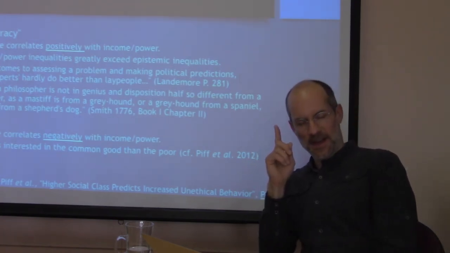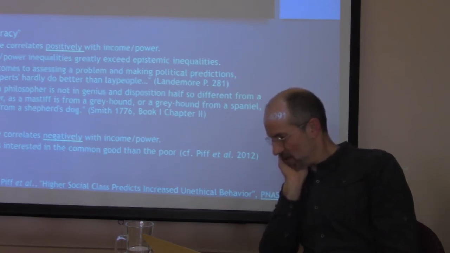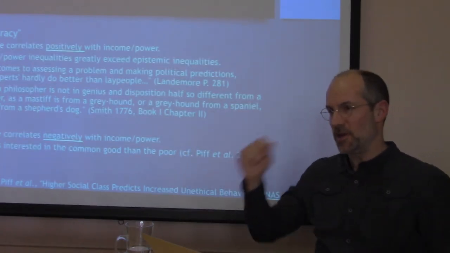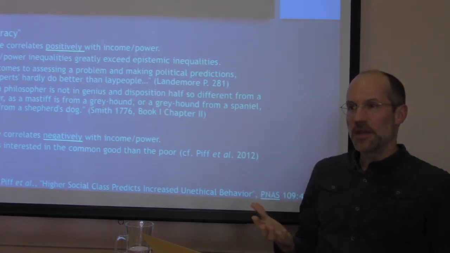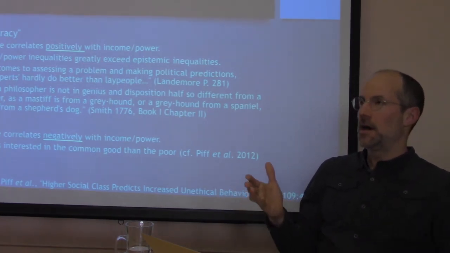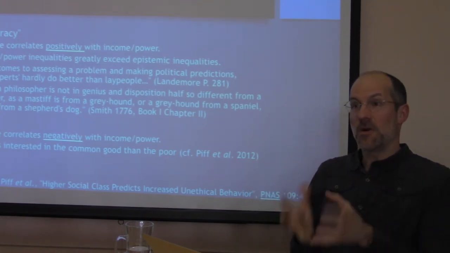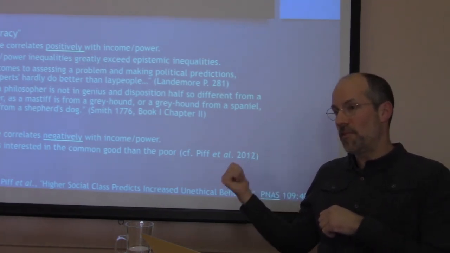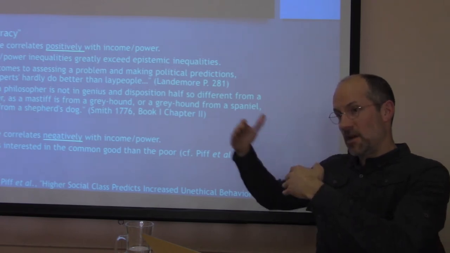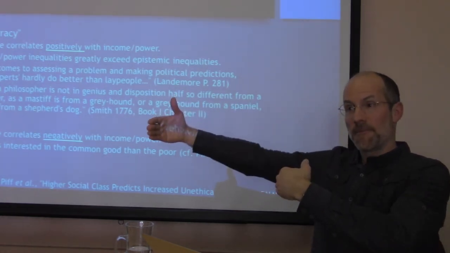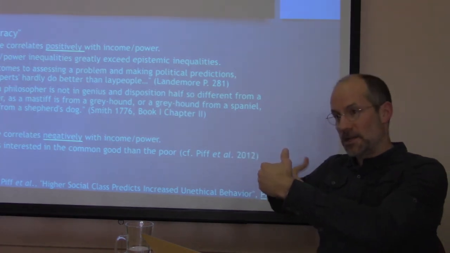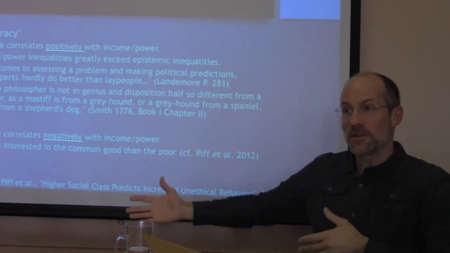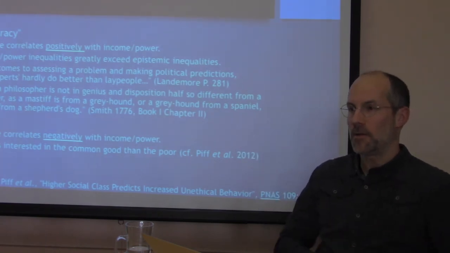One of my fellow teachers was defending democracy in class and he said, 'What about the latest election? We just elected Trump.' Actually we didn't, because he got 2 million fewer votes. Secondly, the question is not whether democracy is perfect but whether it's better than, say, plutocracy. In the case of Trump, voters making more than $50,000 a year mostly voted for Trump, whereas voters making less than $50,000 a year mostly voted for Clinton. So plutocracy would have done even worse — there would have been a majority if we had weighted by dollars.